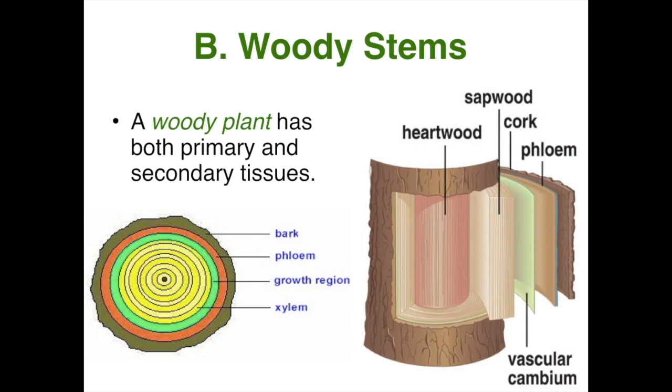Now remember, what we already learned was that a protective covering of the leaf or the outside of mosses is called a cuticle. Now this cuticle is also found in young stems, and this would be surrounding the epidermis of not just the leaf, but of the stem itself. And so this is going to be this waxy protective covering of the stem. Now in older plants, if you have a tree, you don't have the cuticle. So the cuticle is more for the younger plant. The bark is what's going to be covering the outside of an older tree. And this cuticle becomes harder and thicker and more durable.